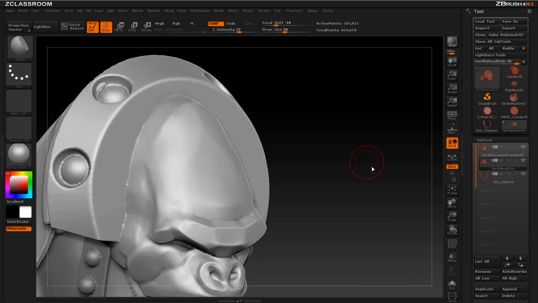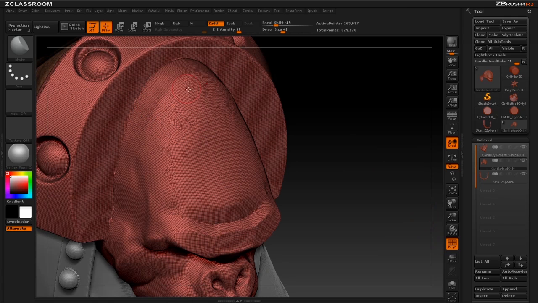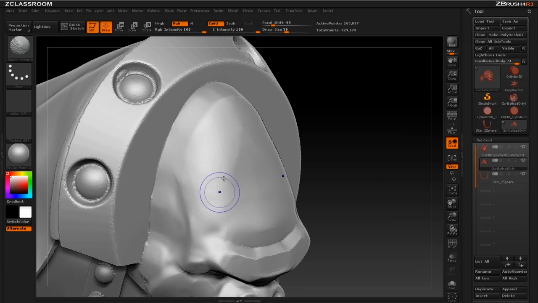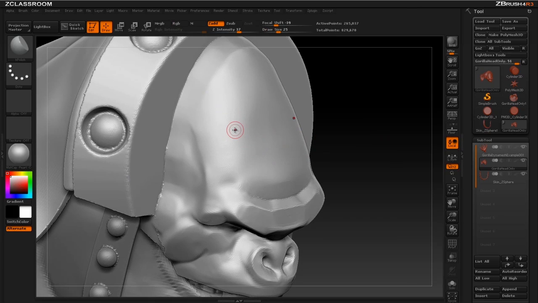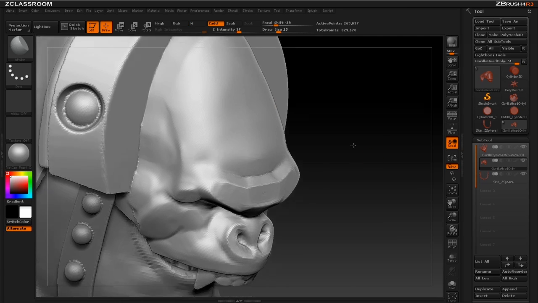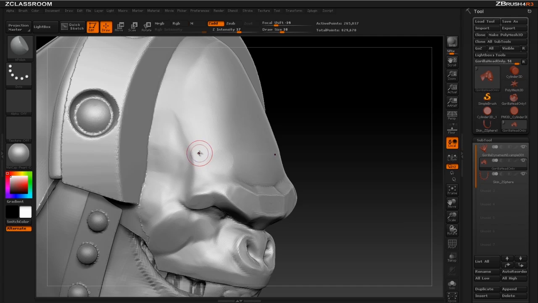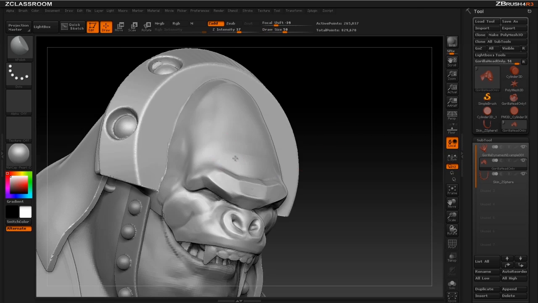And speaking of smooth, you'll notice that your Dynamesh is mostly quads, but it'll actually start getting some triangles on these surfaces that aren't perfectly planar. So what you can do, if you're having trouble getting those to smooth correctly, I'm not having too much of a problem here, but every once in a while you'll notice something that doesn't smooth quite right. You can use ZBrush's different smoothing algorithm by holding down Shift to start smoothing and then let go of Shift. And that'll actually use a different smoothing algorithm. So if you're having problems or see any pinching or anything, use the different algorithm. And again, that's just holding down Shift to start smoothing and then let go of Shift and continuing to smooth. That'll be ZBrush's other algorithm for smoothing if you run into problems here.